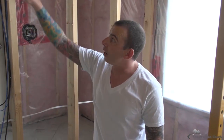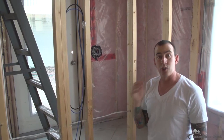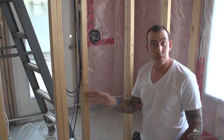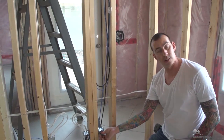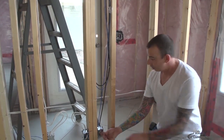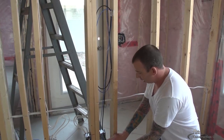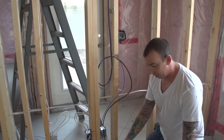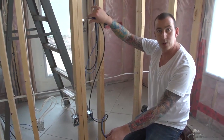Okay, now that I've got my wire taped in here roughly into position, I'm just going to show what will happen inside the wall once the workman puts the ends on this TV telephone line. They would just grab onto this and pull, and they can gain all the wire that they need. These wires will be safely in between the two layers of drywall.